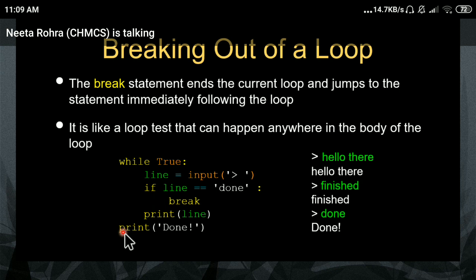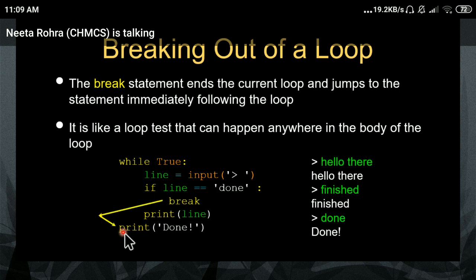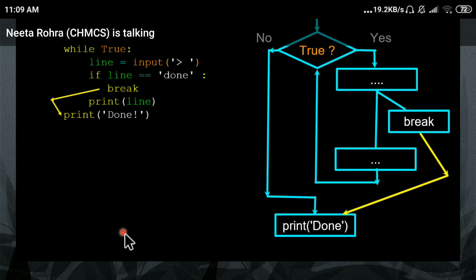Now this break terminates the iteration, immediately comes out and jumps out of the loop. In case you want to skip only one iteration, you don't want to completely end the loop. If you want to completely end the loop, you will use break. This is how your break gets executed in the flowchart diagrams.